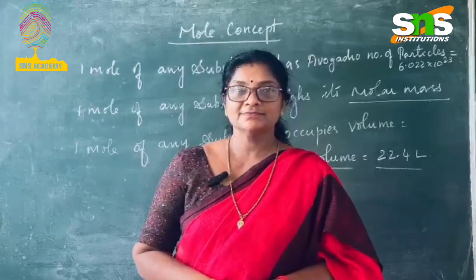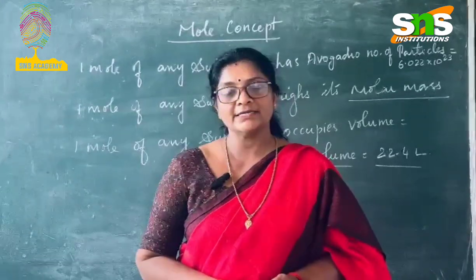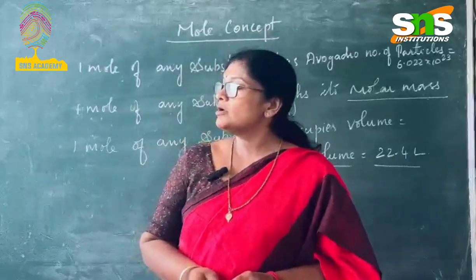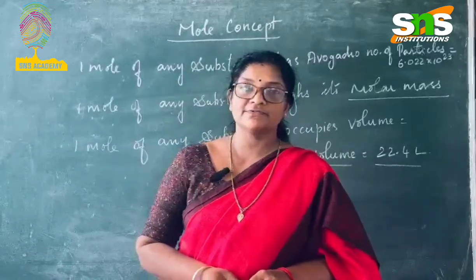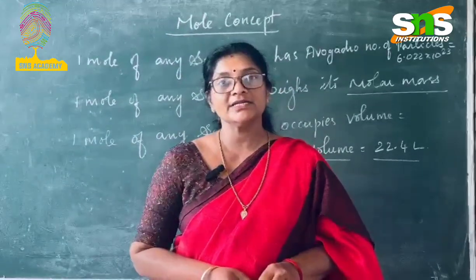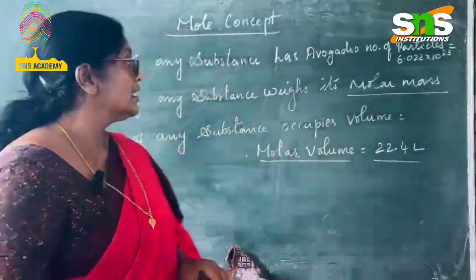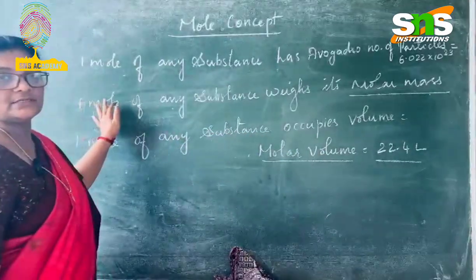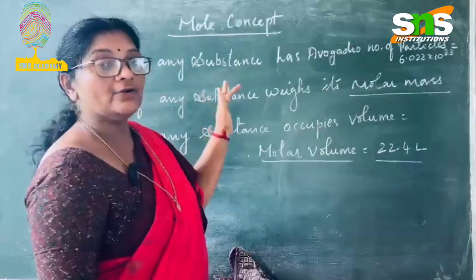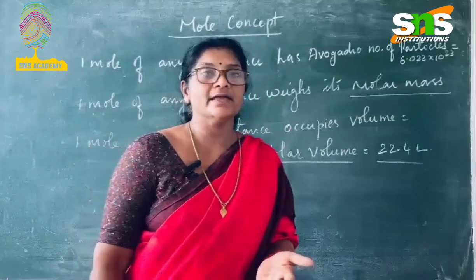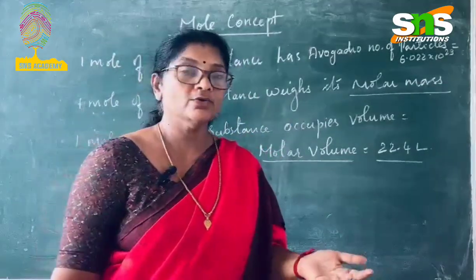Welcome back, students. This is another top prioritized crucial topic, mole concept under basic concepts of chemistry. Let us find out what is 1 mole of any substance. 1 mole of any substance will have an Avogadro number of particles. The particle here can either be an atom or a molecule or an ion.